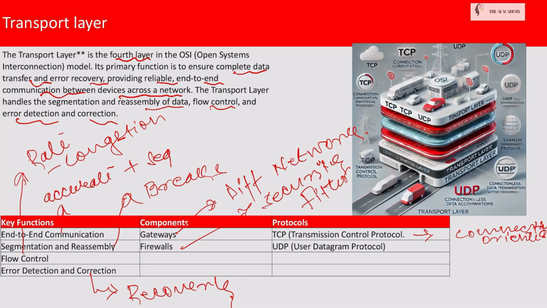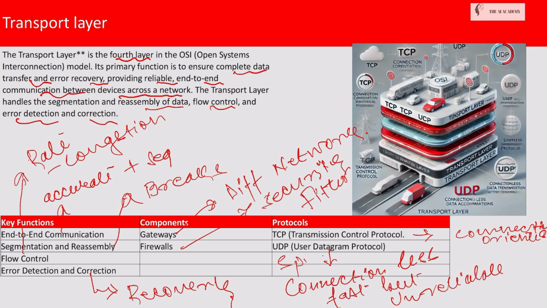It ensures that data is delivered in the correct order and without duplication. And UDP, User Datagram Protocol, is a connectionless protocol that provides fast, but unreliable, data transfer. It does not guarantee delivery, order, or error correction, making it suitable for applications where speed is more critical than reliability, such as streaming. The examples are segments, which are the units of data used by TCP, including the header, with control information, and a payload, the actual data being transmitted. And datagrams, the units of data used by UDP, like segments, but without the reliability features of TCP.